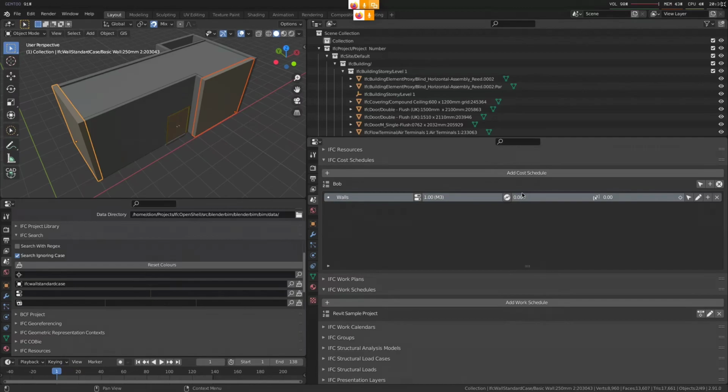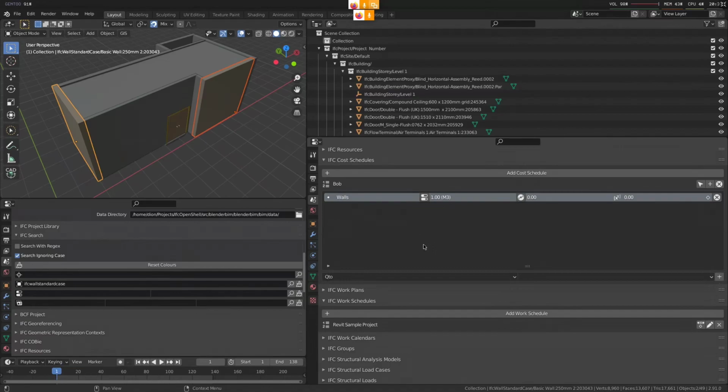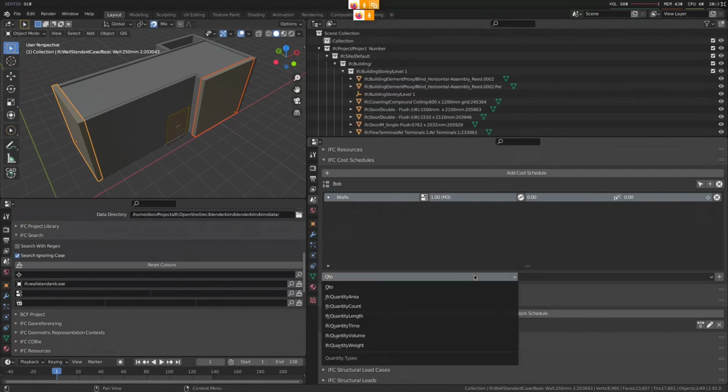Then there is the unit cost, and if you do not quantify anything, then it's considered the total cost. And finally, the quantity multiplied by the unit cost equals the total cost for that cost item. So if we quantify something, you can see first it's saying, hey, here's a quantity, and it doesn't know what type of quantity to pick up from because we assigned nothing from the model. But that's okay, we don't need to. We can hard code in a manual quantity for a cost item that is not in the model. So in this case, we are doing an area.